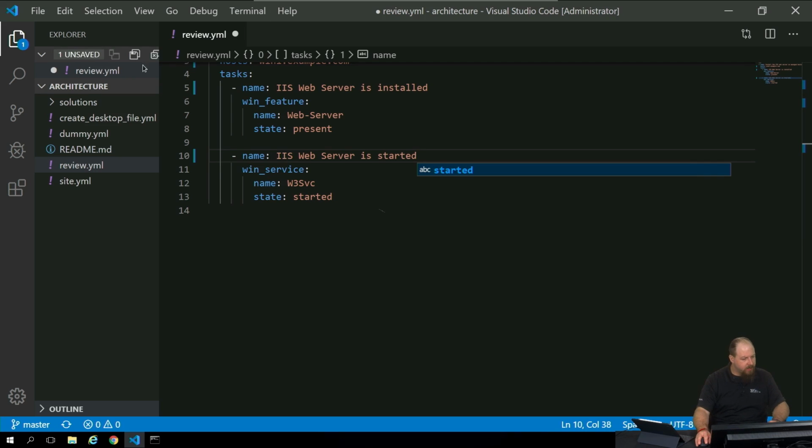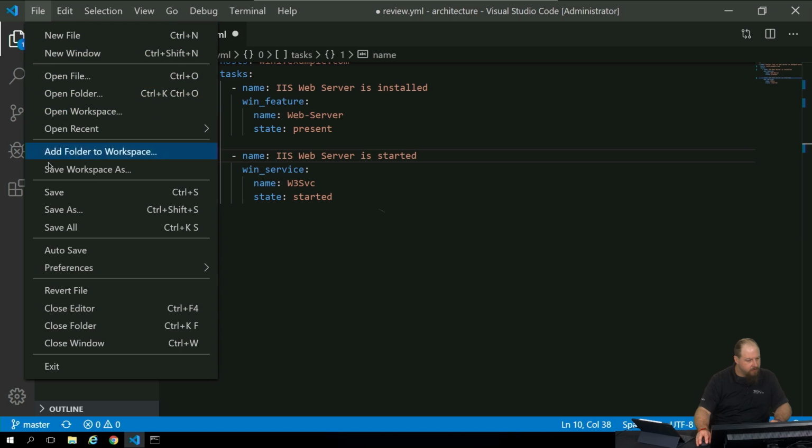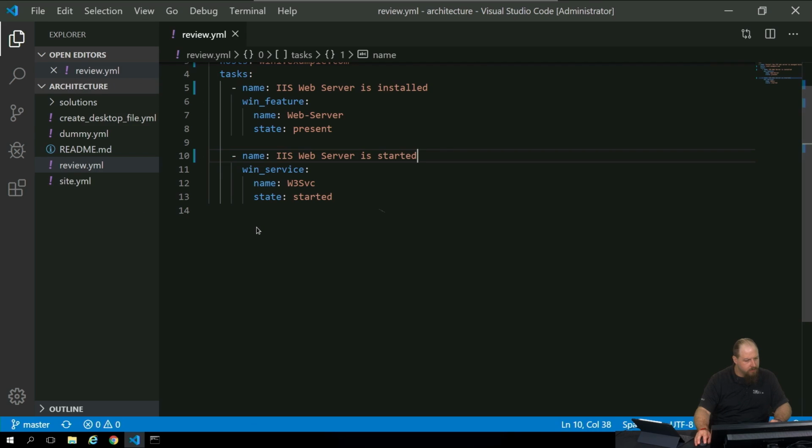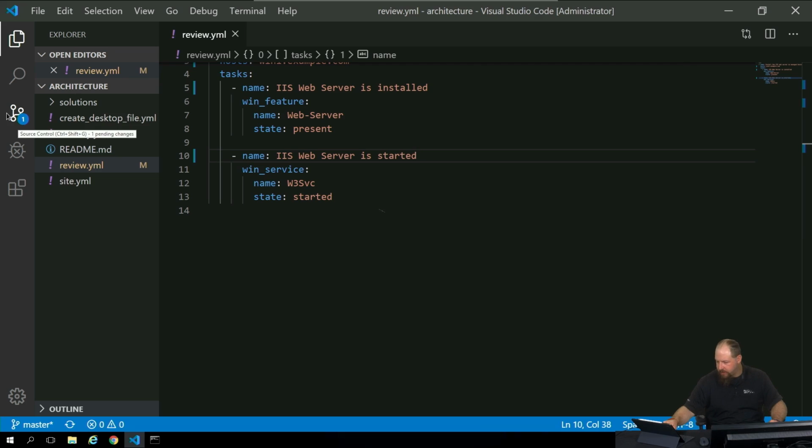Okay, we'll save our changes. Perfect. Notice the icon has indicated that we have one file with a change in our source control tab. Now that we've made those edits, we're on to step 4. We'll add our changes to the Git index and commit our changes using a message that explicitly states use more descriptive task names and target the correct hosts, which clearly explains the changes we made here.